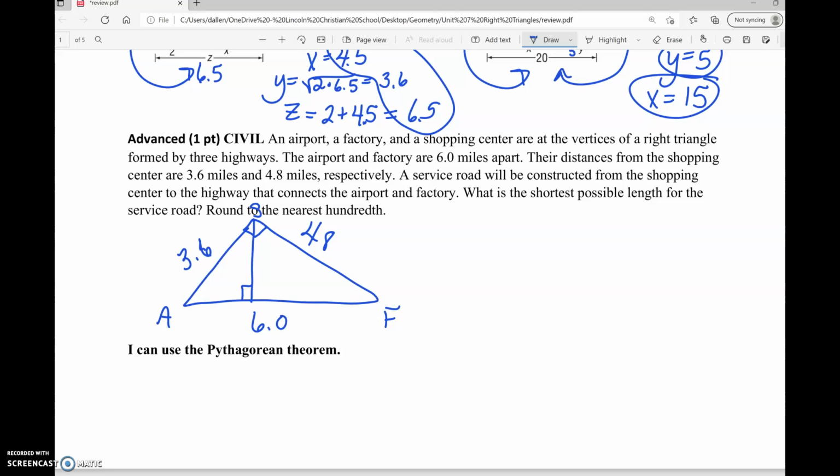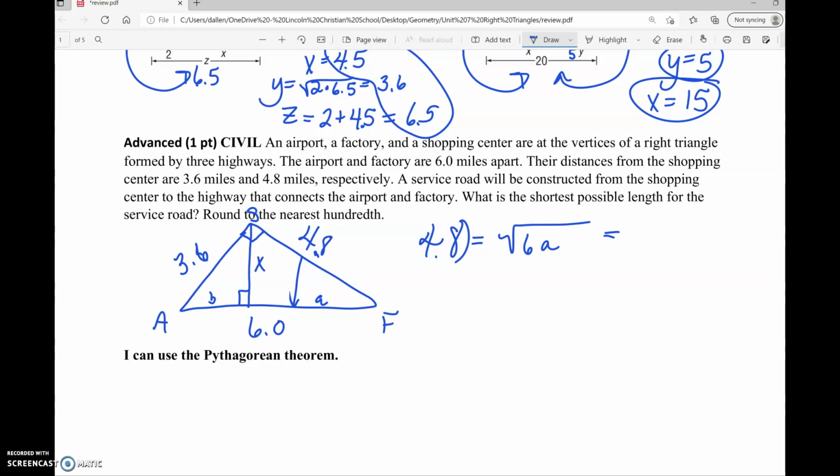So first I'm trying to find this, like this is my end goal, but I'm going to use one of these sides to figure out what this part is. So we know that they got 4.8, we'll call this part A, and this part B, because that's what x is the geometric mean between, those two parts, and they're not split evenly. So 4.8 they got by taking the square root of 6 times A. And so we can square both sides.